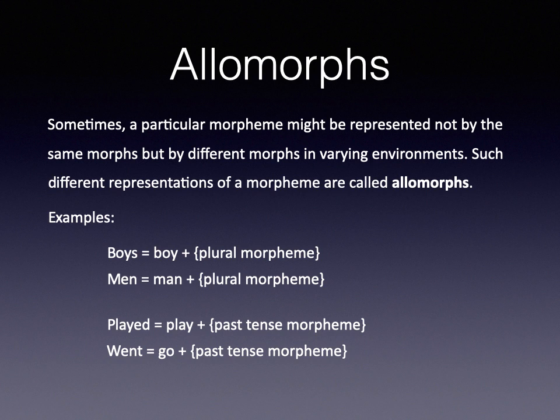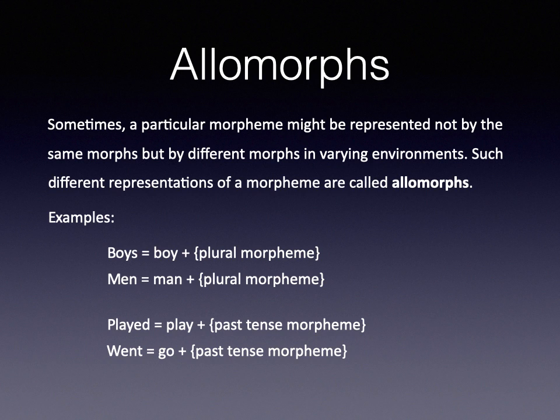So these are two examples where you have the same morpheme, the plural morpheme. In both, it is the same morpheme, the plural morpheme, that is added. With boy we add the plural morpheme, and with man we also add the plural morpheme. But the representation is very different. In the first case, adding the letter s at the end is the morph. In the second case, you don't add anything, you change one letter. M-A-N becomes M-E-N. That is also an addition of a plural morpheme. So here we can see that in boys and in men, we have allomorphs of the same morpheme, which is a plural morpheme.